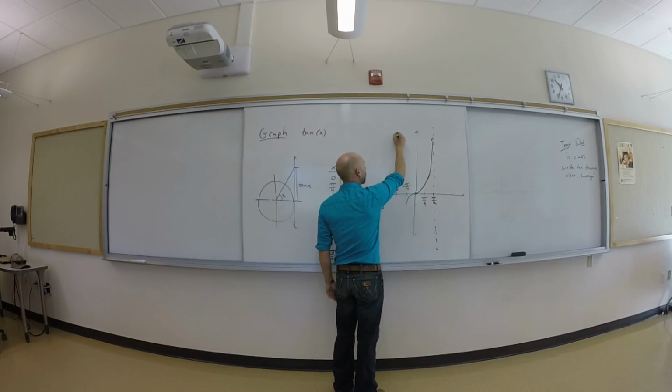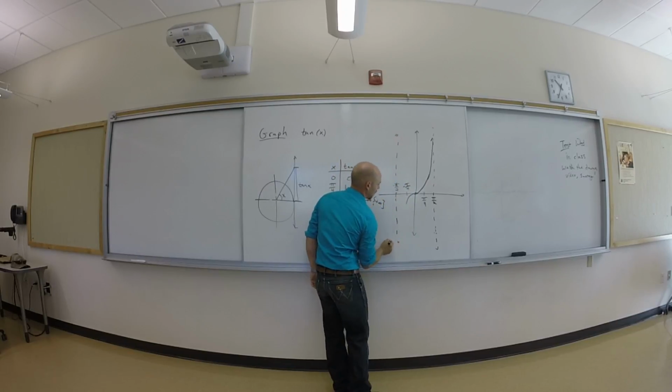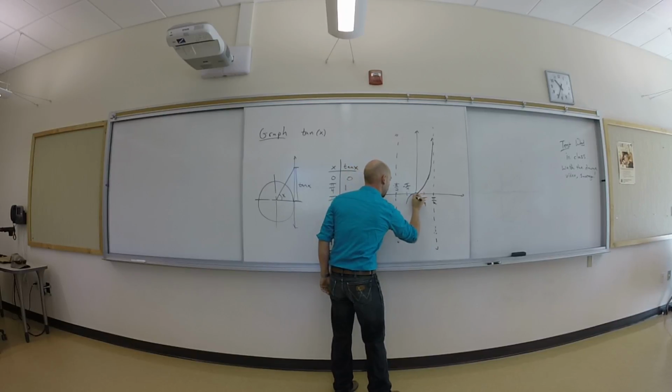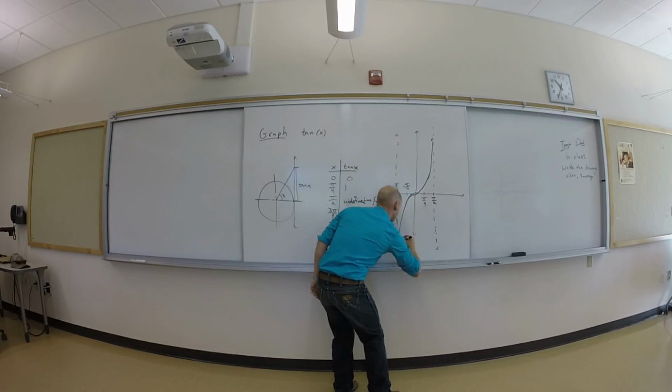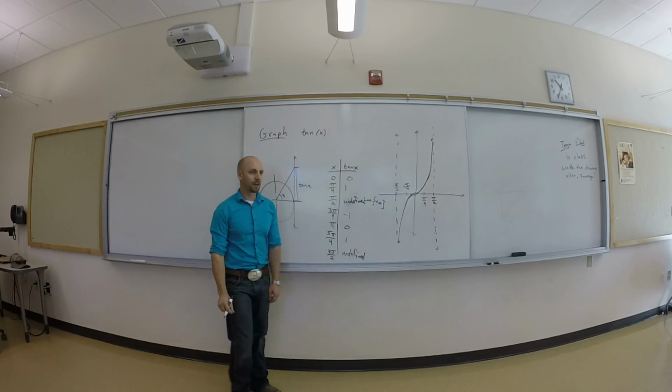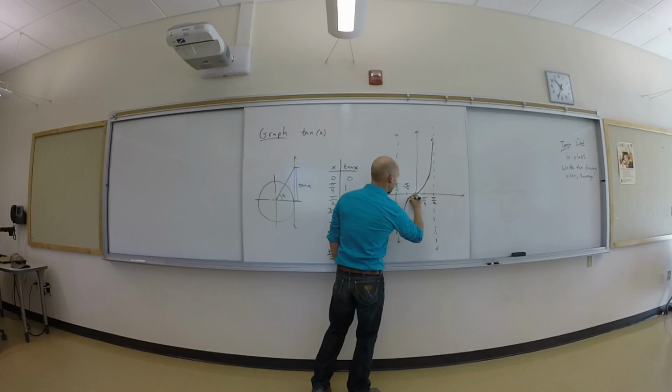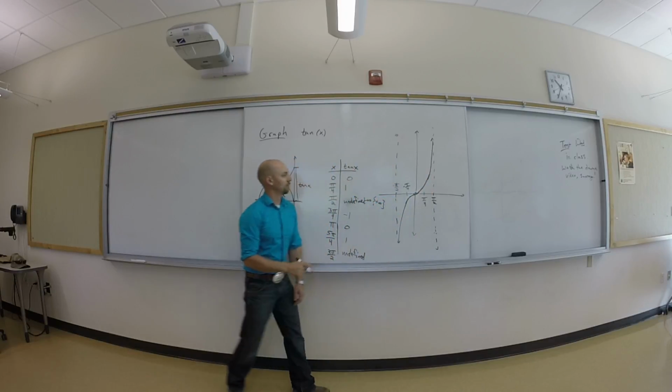Should be another asymptote, right? And again, that thing about speed should apply. So it should be getting negative faster. And this is a pretty messy drawing. But that's one of these.